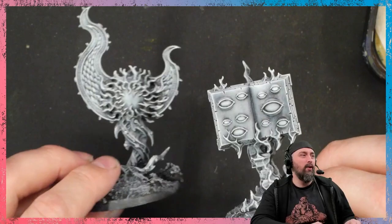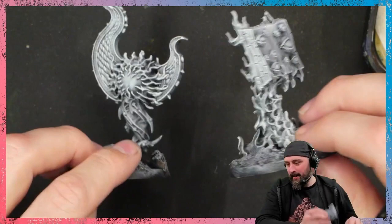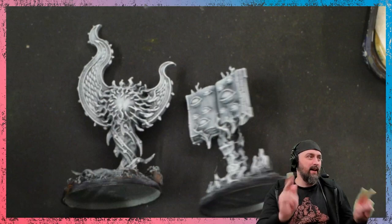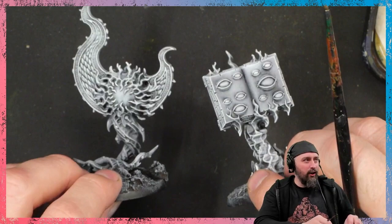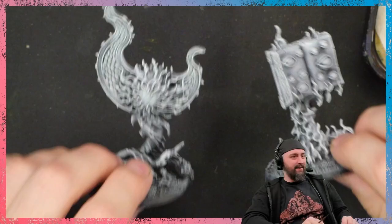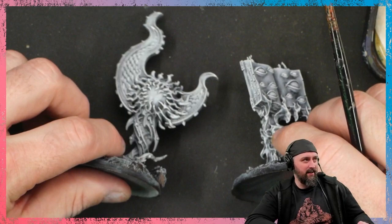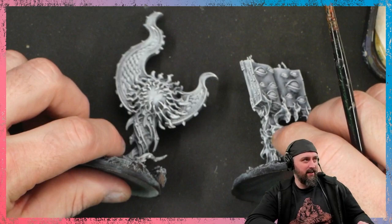I'm going to paint these endless spells. As you can see, I've already Slap Chopped them — which is just a grey dry brush and then a white dry brush over the top to pick up the details. Some people are going to say things like zenithal, and that would be wrong because zenithal is directional. This is more of a sketch, volume paint method. I learned some words. No one had ever heard of that word — some people call it ongrazele, ongrazils, ongrazulia — but actually no one had even known it existed until six months ago.